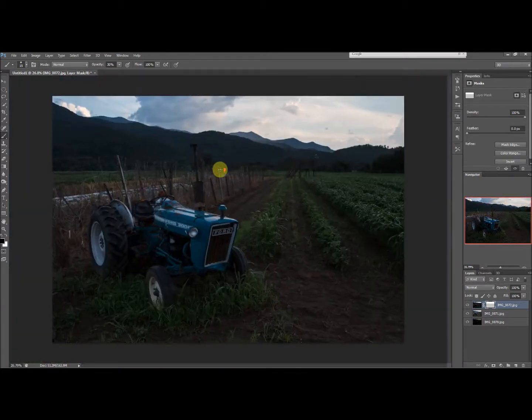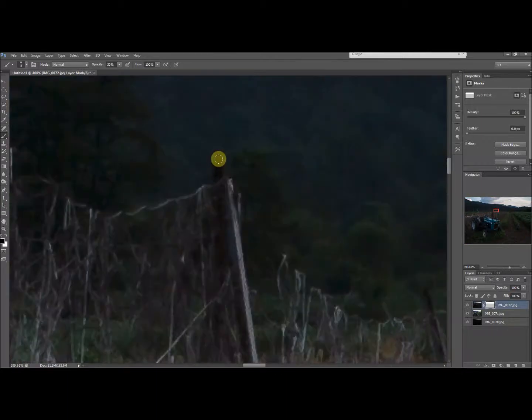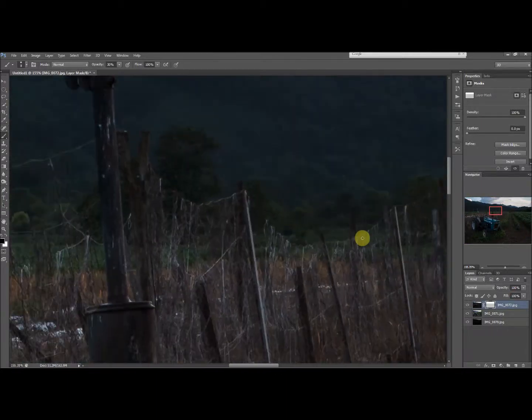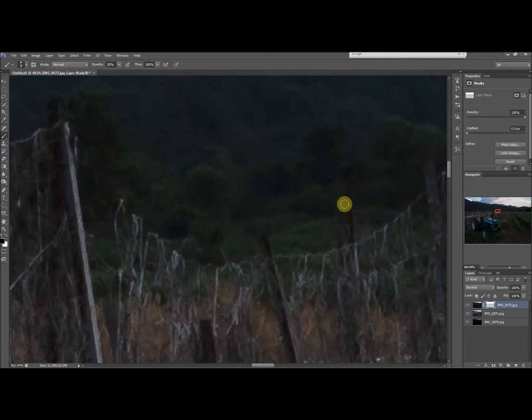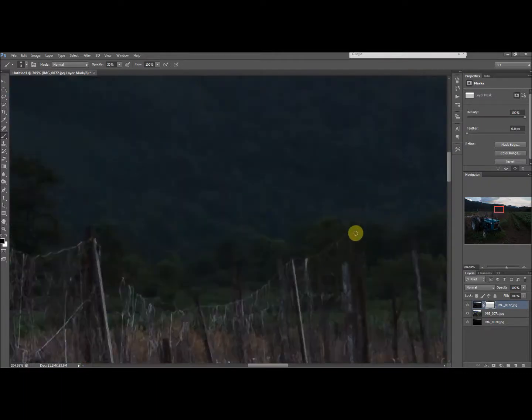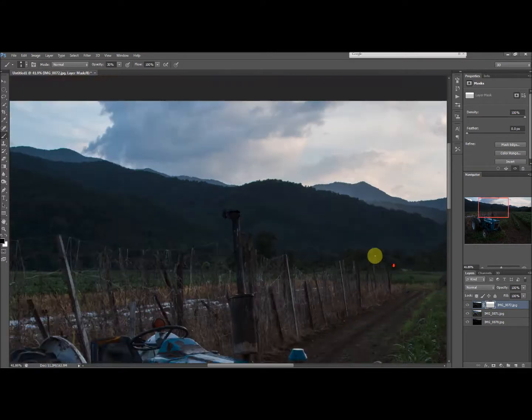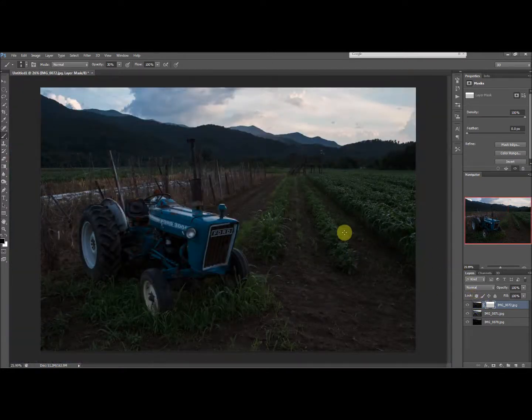And then we got a little dark spot here. Not really a huge deal. I notice it. Most people wouldn't notice it. Dark area there. Fix that. A little bit of dark spot on the top of that one. And that looks pretty good. So I'm actually going to bring the brightness in quite a bit more on the tractor itself. The grass is a little bit flat, but we can fix some of that with contrast, using dodging and burning the highlights and shadows in that area later on. So I'm going to leave that as is, but I'm just going to leave my opacity at 30%.